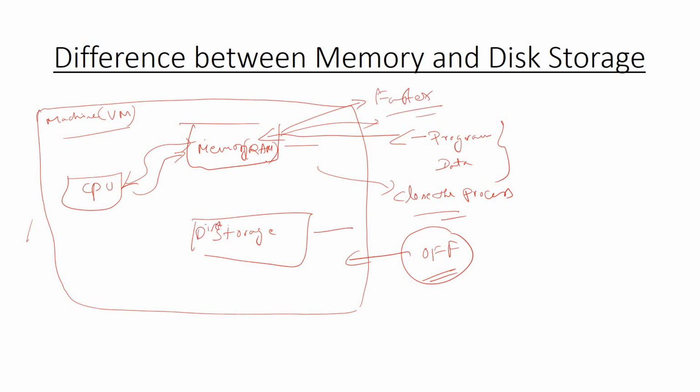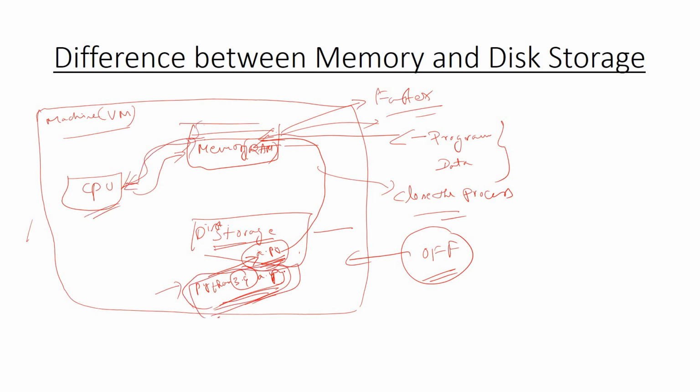Before the program or the instructions are loaded into memory, those will be stored in the disk storage. For example, if we create a file a.python, so this Python file will be stored in the disk. So until we execute this Python program using some Python interpreter, this will be stored in the disk itself. So once we execute this, these Python instructions will be loaded from disk to memory. So the CPU will read those instructions from memory and it will execute. So once the execution of this program is completed, it will be removed from memory.